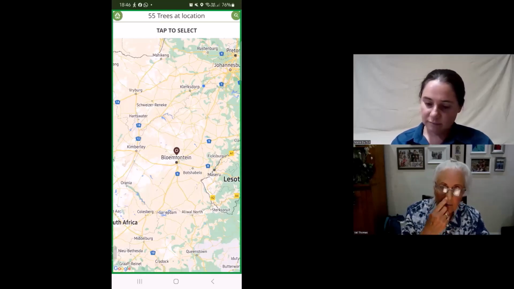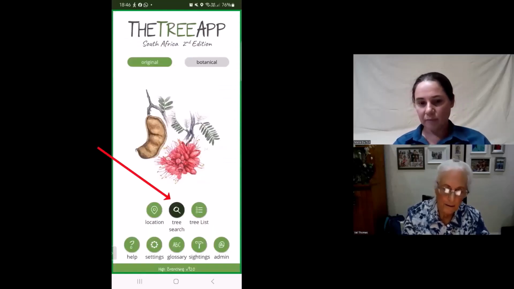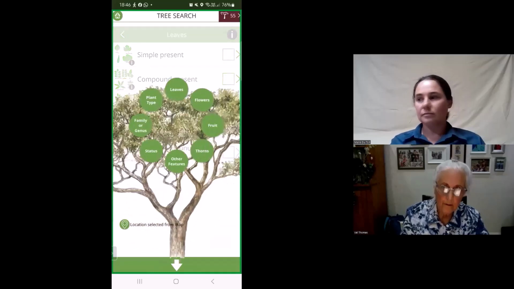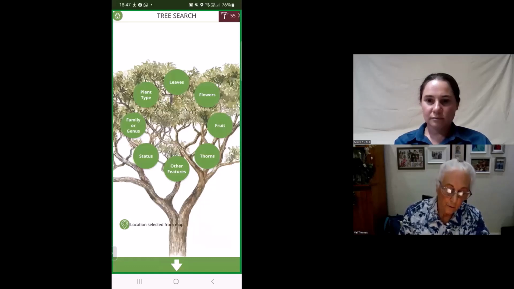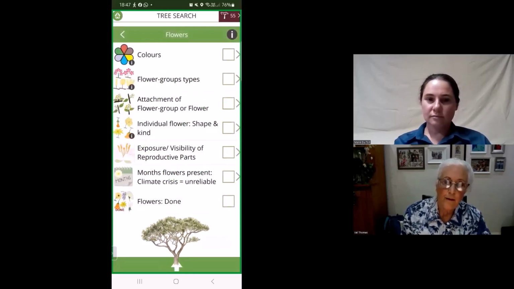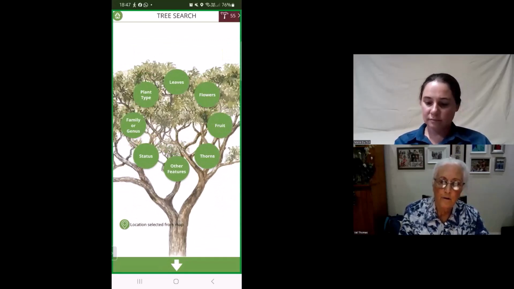Now we're going to highlight the search button on the home screen. We're on the home screen, and we hit the search button. Right, and then we get our main tree search. Over the next few sessions, we'll work our way through this, but we want to now emphasize the main features. The key of what we are doing in this app is it is a random entry. So if you find yourself looking at a tree with a bright red flower, you can start with flowers, and then you've got a lot of questions that you can answer about flowers. Back to the main search, you push on the tree and you immediately go back to the tree itself.